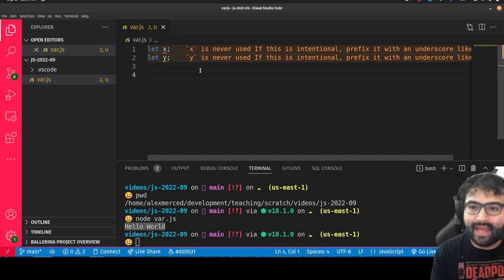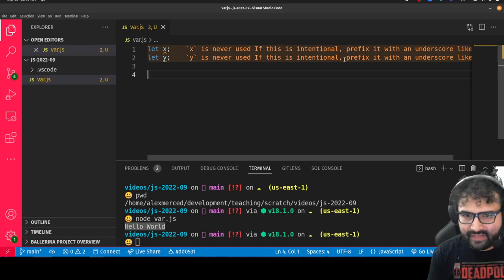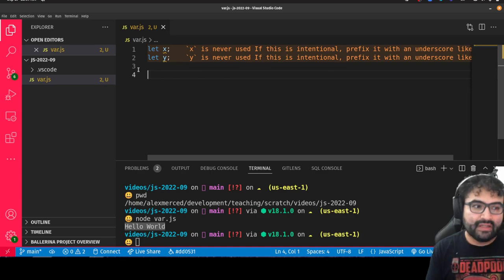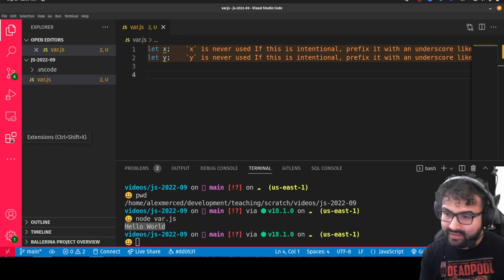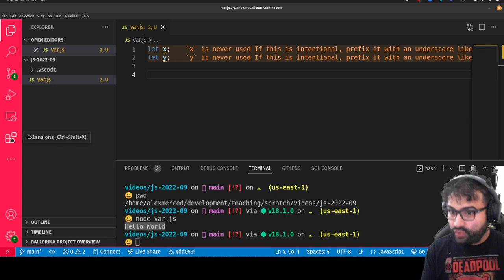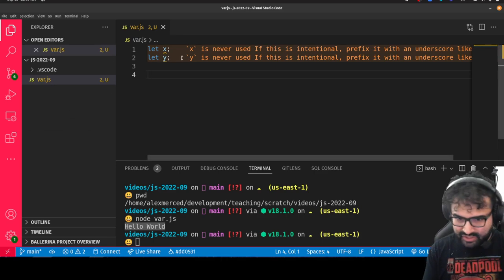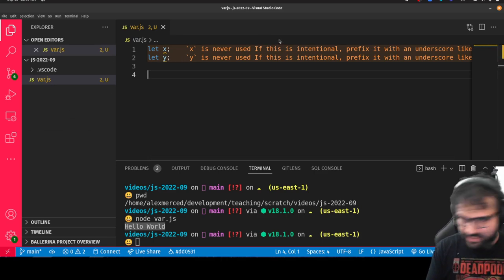Okay? Now what I'm going to want to do, and you can see I have these little messages. I have this extension. In Visual Studio Code, you can install different extensions, which are done through here, and they can offer new functionality. So this particular extension is Error Lens, if you want those kind of messages.